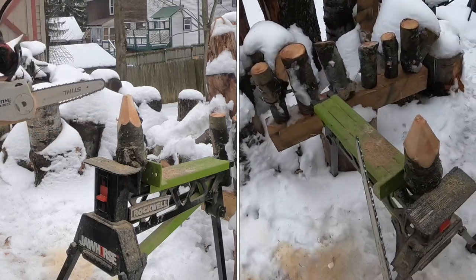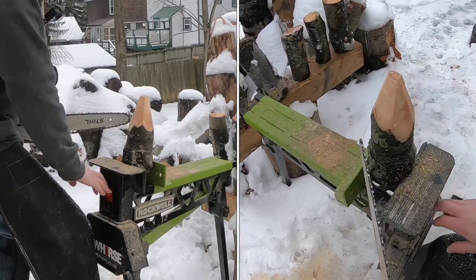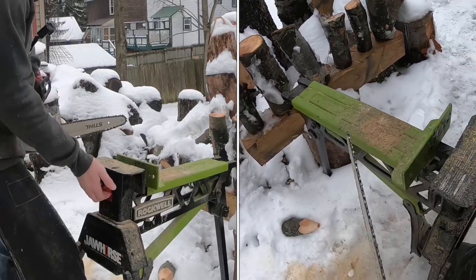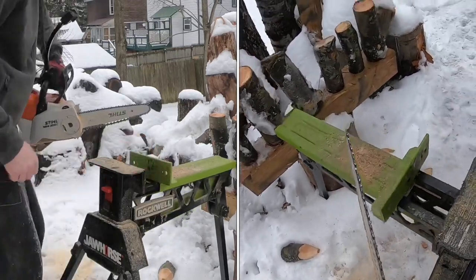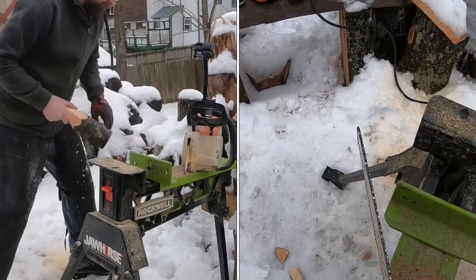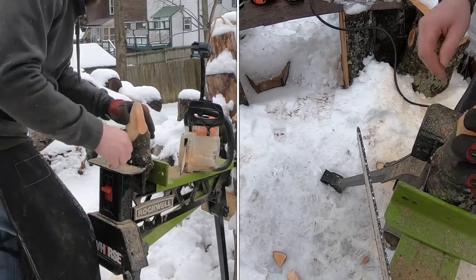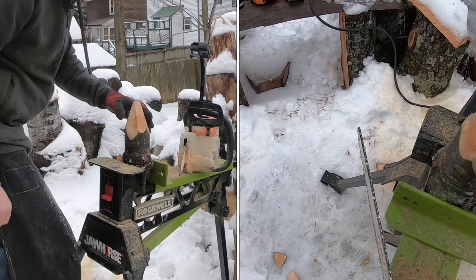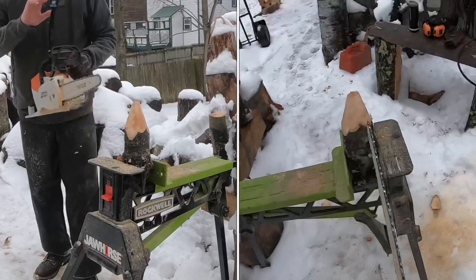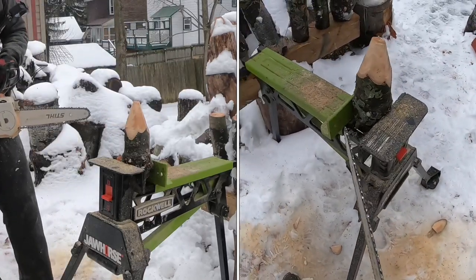All right, so my tree actually keeps moving. I wanna make sure I got a good grip and it's not gonna go anywhere. Not like that. So let's loosen this back up, see if I can get it back in there. There's a little branch on here. It's not letting me get it on there really good. All right, let's see. So it is key to get that piece in your jaw horse just right. You don't want it moving around a whole heck of a lot.